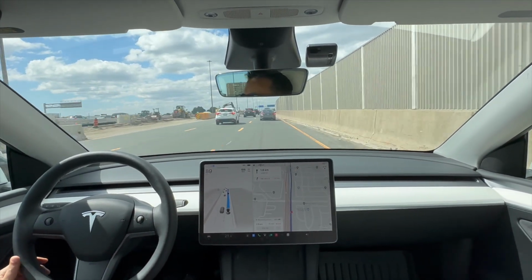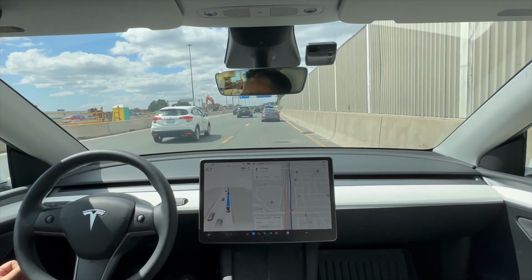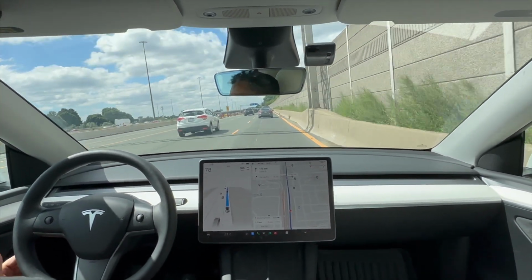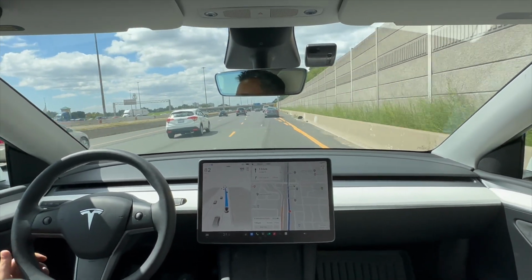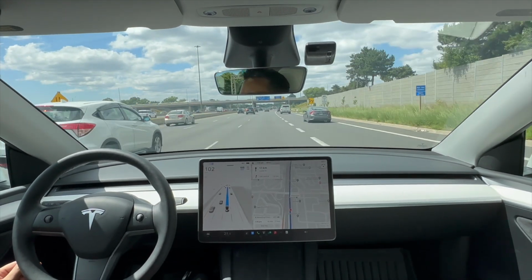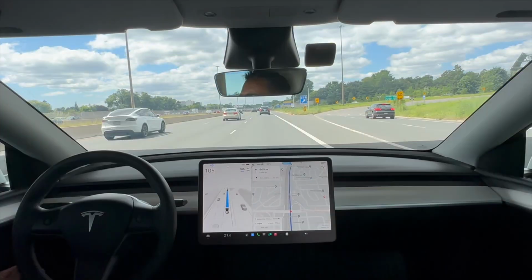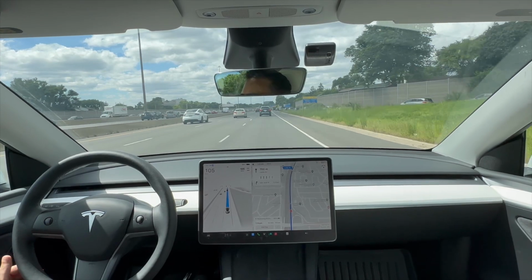As you can see right now, it's actually very tight, this lane, with the barrier there on the right. So FSD's doing a good job staying in the middle of the lane right there, doing a great job so far. As you can see here, we got lanes splitting apart. Not an issue for FSD. There is going to be an oncoming ramp. You can see all these cars here on the right that are going to be merging in front of me.